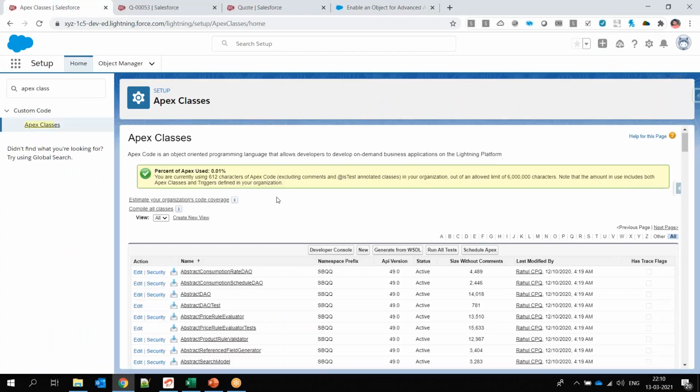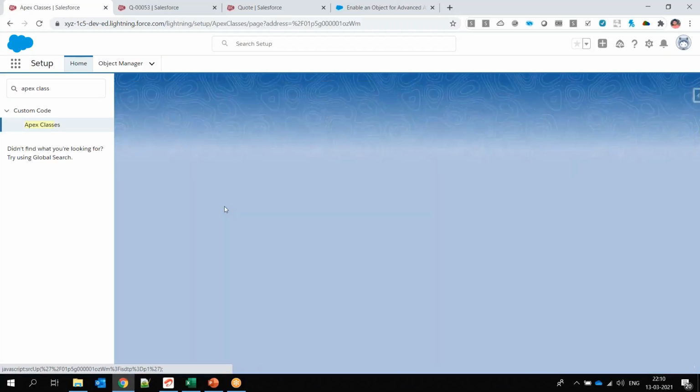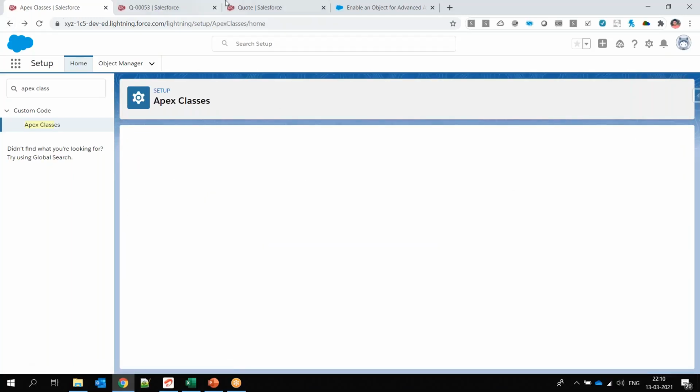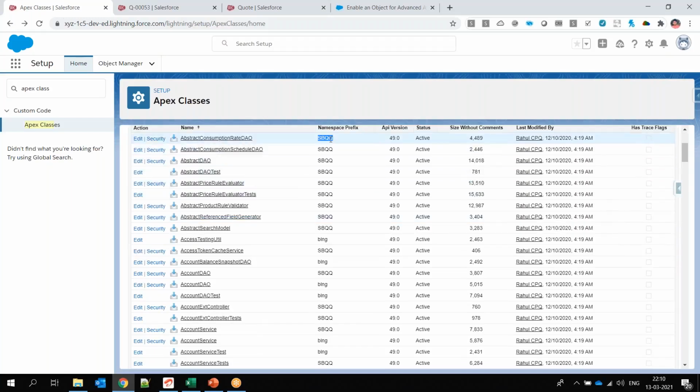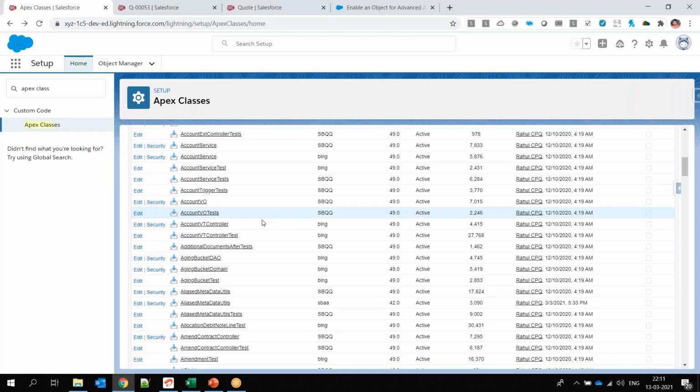Let me show you one Apex class so you will understand. If you see namespace SBQQ, if you open any object, any class, you cannot change anything. You don't have visibility to that class. I mean, you don't have the code here. This is coming from your managed package. Any package you are installing, if it is packaged, if you see this symbol, this arrow, it means it's coming from a third party. It is managed, which means you cannot change anything. The third party will not expose their source code, so we can't modify it.